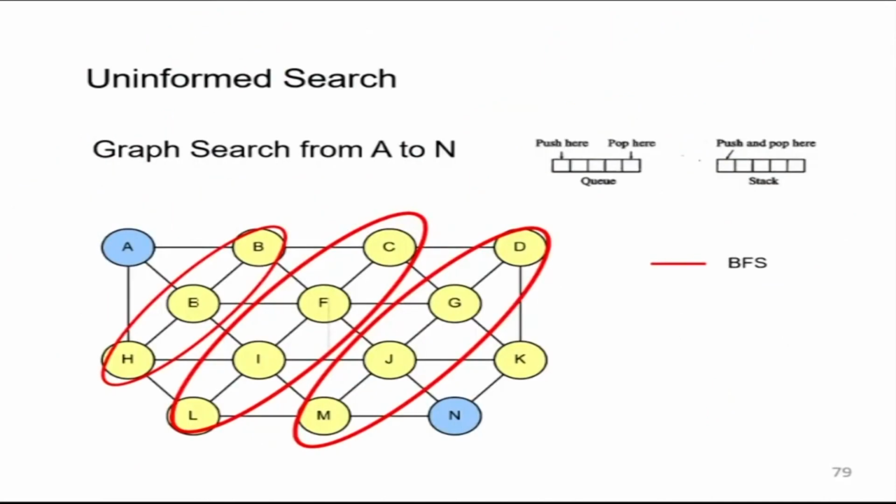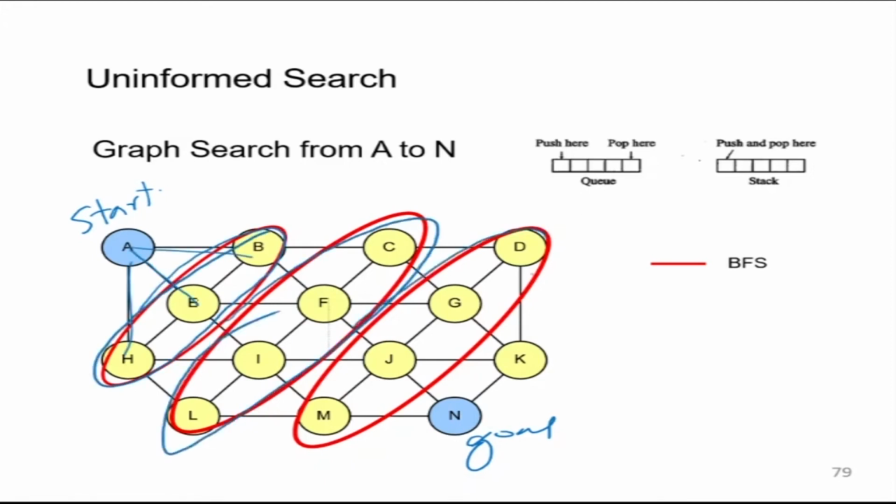So the first is uninformed search. Now, in uninformed search, for example, you are at the start point here and you want to go to the goal point N. You don't have any more information, meaning you don't know the path lengths, you don't know what is the cost at each state. In that case, you can simply start searching. Once you search these nodes, then you search these nodes, then you search these nodes, and then finally from there you come and see where is the goal. So this is basically a way of searching where you have no prior information either regarding path length or about the transition of states.